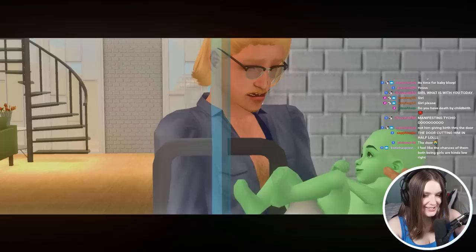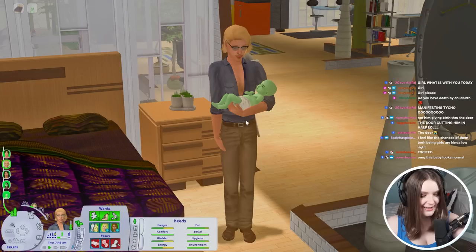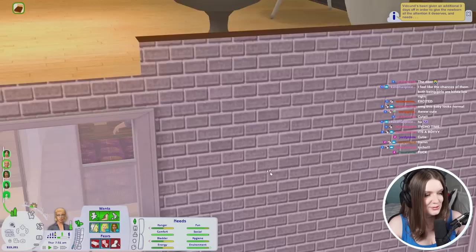Oh, the door kind of gave it up. Oh, it's a boy. Okay, Tycho. Immediately, Tycho. Tycho, curious. Here he is. Yay. Congrats, Vidkun. Yay. And they just threw him on the floor.